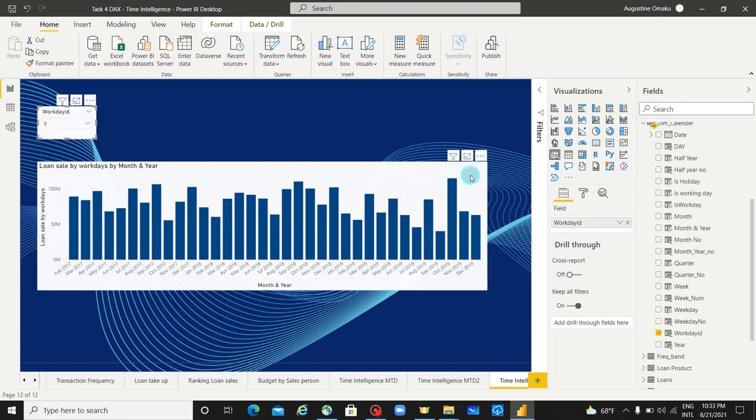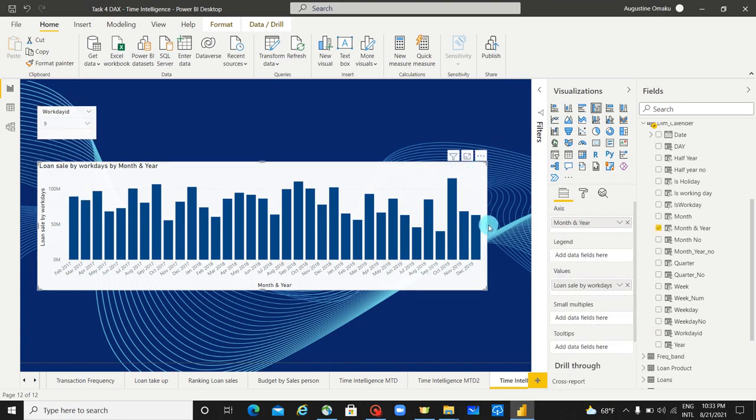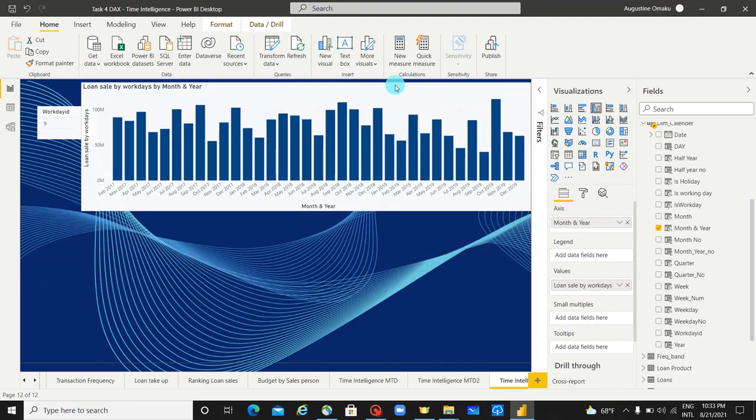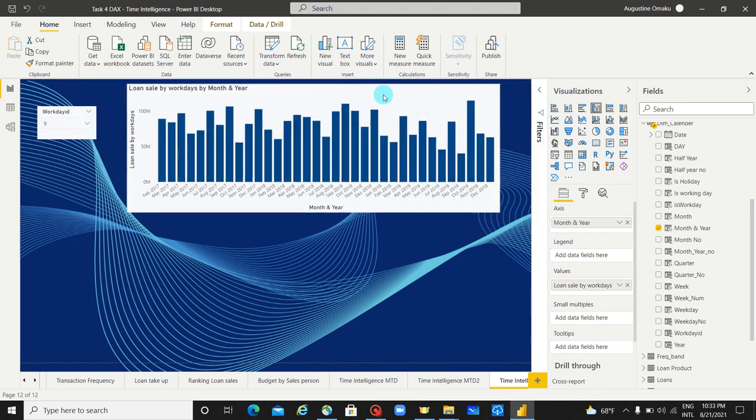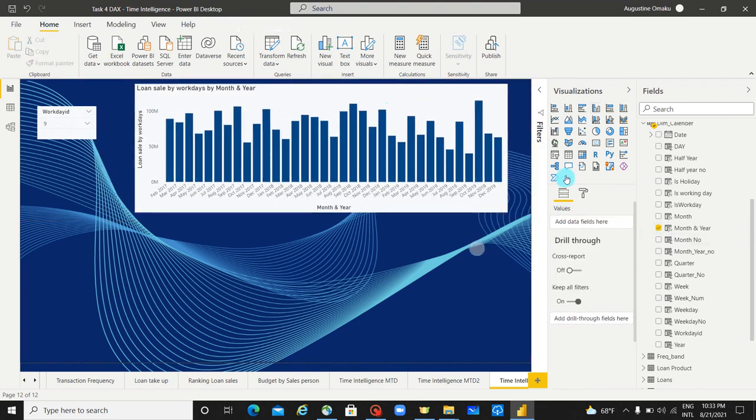So let me also show you this so that you'll be able to see it in terms of dates. Let me show you the metrics table, just to get a better understanding. The metrics table right here.